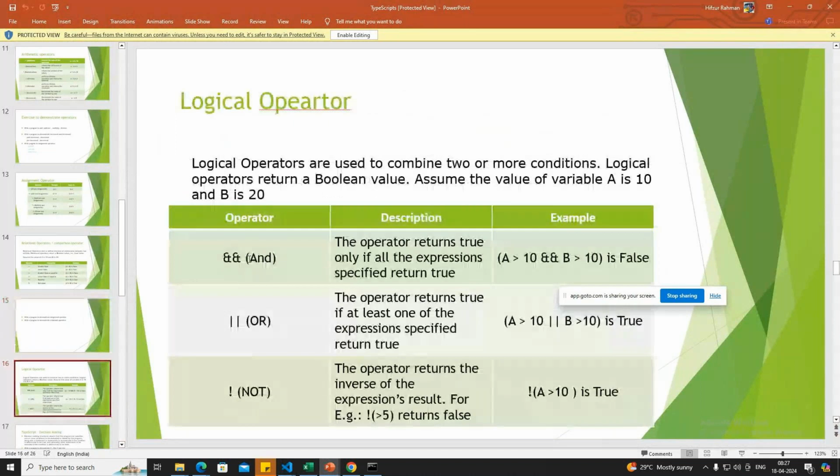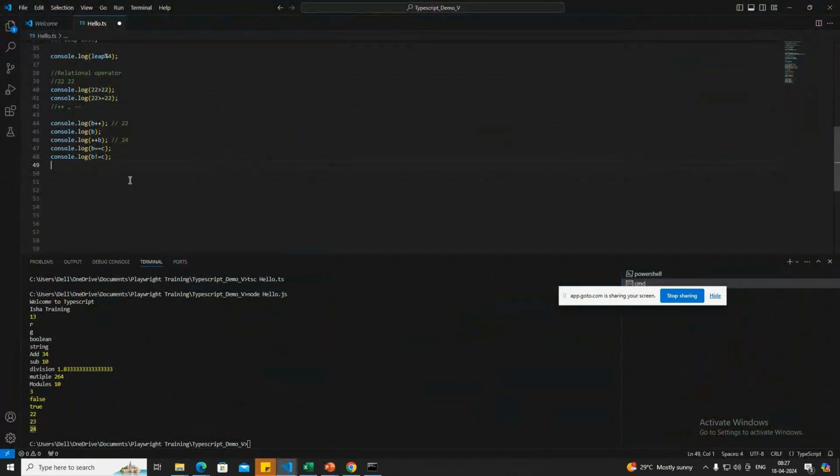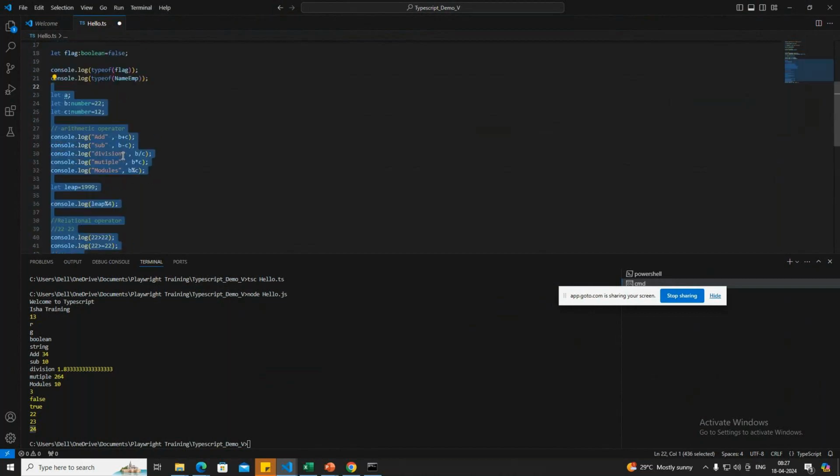Okay, and, or, not. If you want to compare multiple conditions, for example, if I want to compare b not equal to c and... let me delete all this.